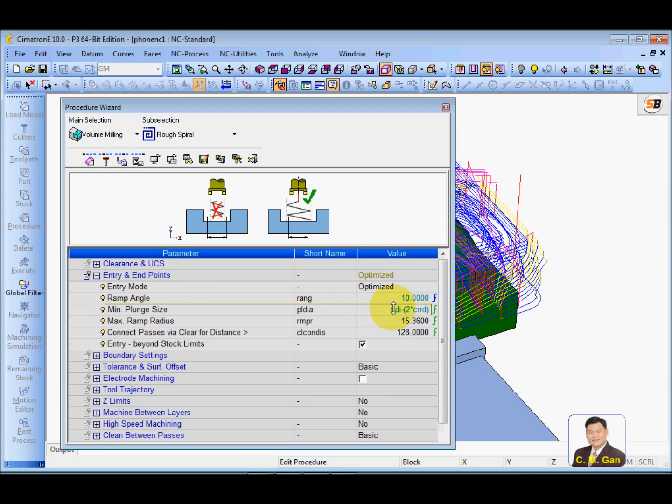Here I can key in a formula like this: 2 times the diameter minus 2 times the corner radius. This will be equal to the flat bottom area of the cutter. Okay, so if I put 20, it means that if there's a hole smaller than radius 20, the cutter will not cut the hole. This will prevent the cutter from hitting the bottom.